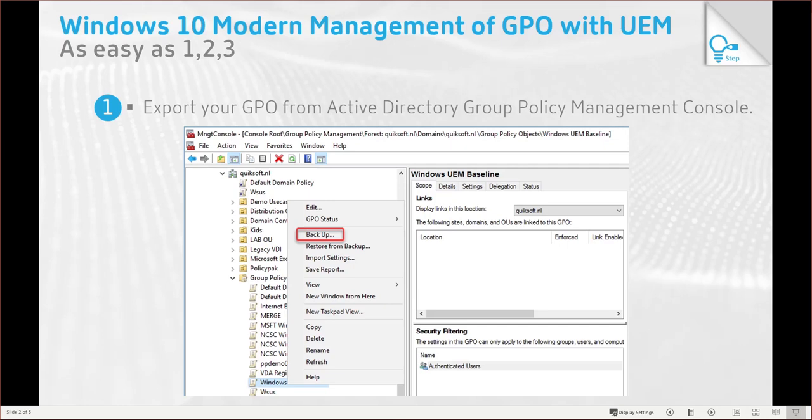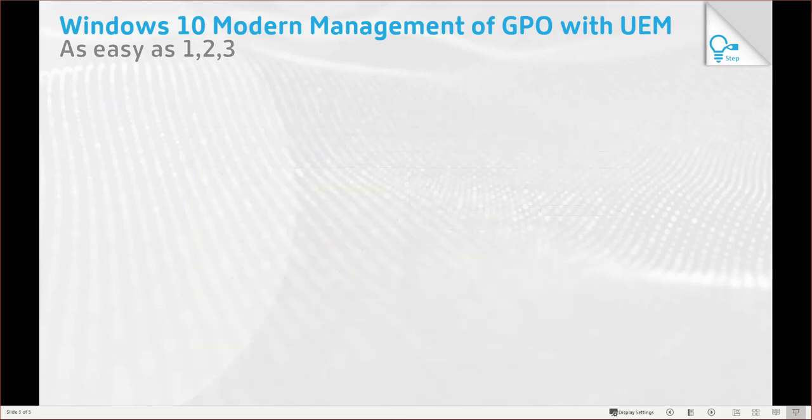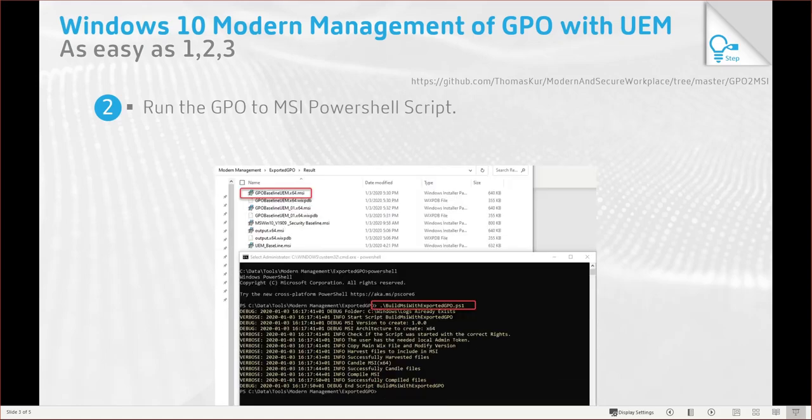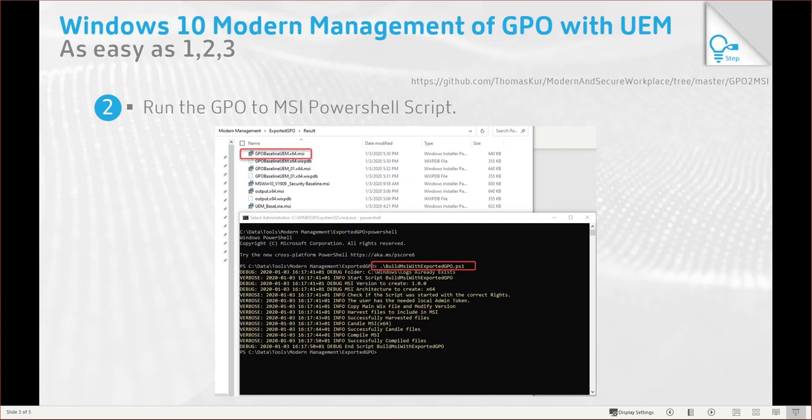So step 2 is basically run the GPO with the MSI PowerShell script. If you search on Google for a GPO to MSI, you find several options. I found one on GitHub that I used and tested. I tested several other ones also. They all work fine, but this one from Thomas Kerr is working great.